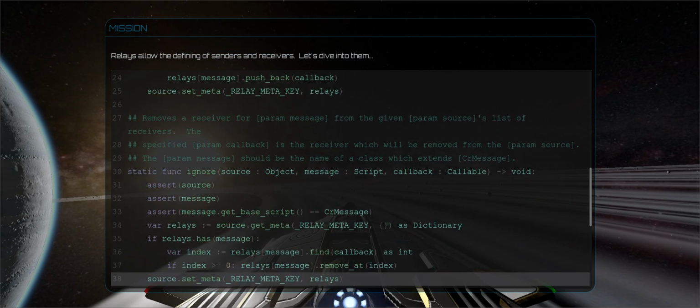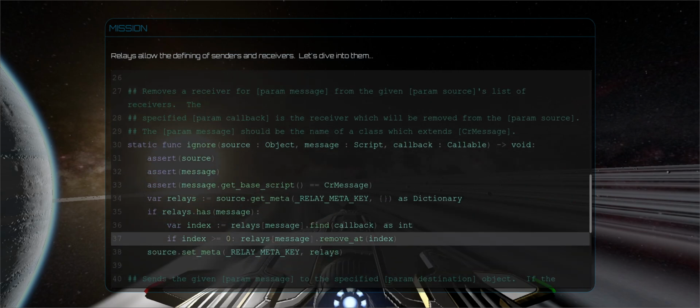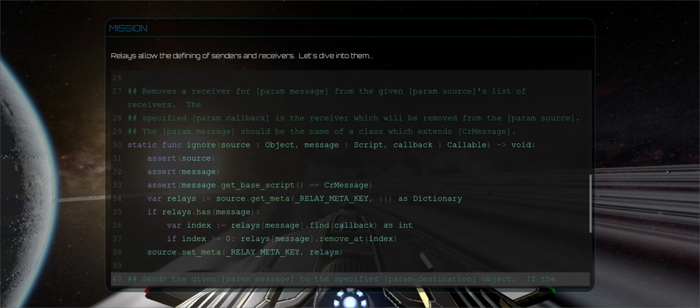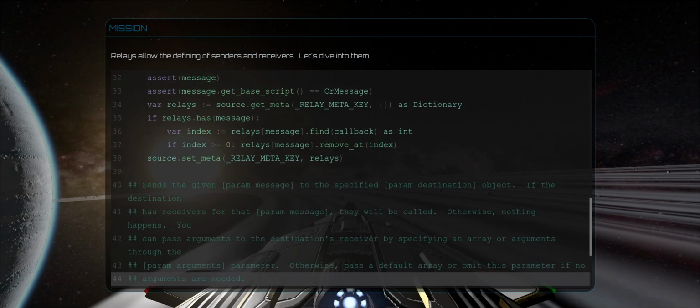We also have an ignore function. I'm not going to go too far into this, but effectively an ignore undoes what a receive does. In signal terms, when you connect a signal, ignore is the same as disconnecting that signal. So where our receive is receiving signals, ignore is going to then ignore those signals. You'll most often see this in an enter tree, exit tree context, where the enter tree will call the receive and the exit tree will call the ignore. They'll have the exact same parameters passed. You're just going to be calling one in place of the other, essentially. Okay, and that's it for receiving. So it's pretty straightforward so far. It's not that complicated, I don't think.